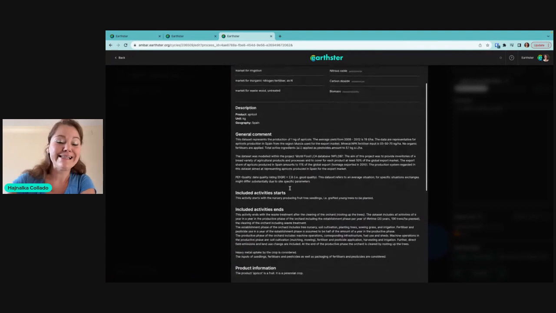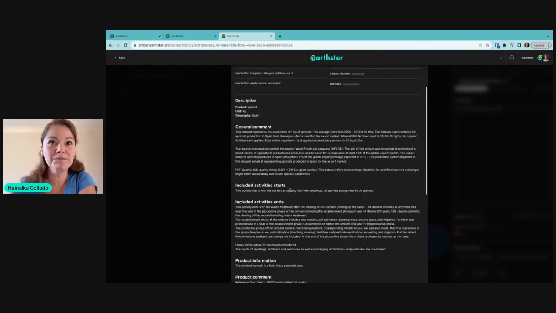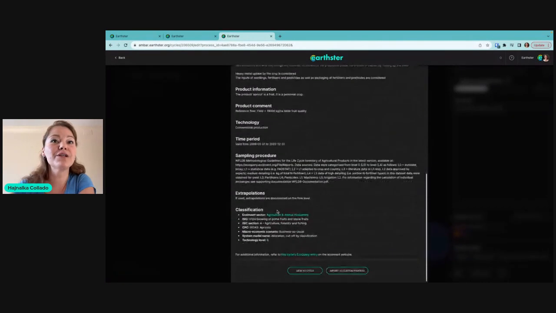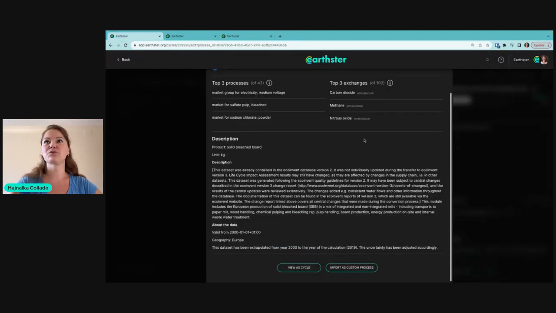Look, there's much more data than before. It helps you with searching. There is product information and classification data. You can even search based on these numbers. Really useful if you happen to know those numbers, useless if you don't. So no need to look up the numbers. And let me show you how you search for processes.